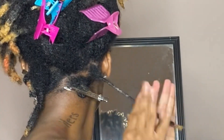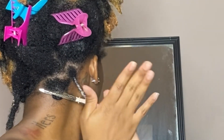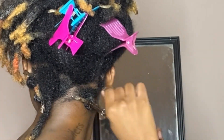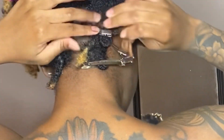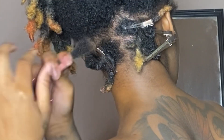Since we're on the next lock, I'm gonna show you the regular method that everybody uses for just a regular lock, which is the palm method. I did it kind of fast because it's really simple — you just put the lock between your fingers and you twist. For my last lock, it's the same type of method as before but with less hair. I wrap it at the end like I did before, use the needle to wrap that hair around and put it into the lock to make sure it's secured, then twist it like I normally do with the palm method, and then I'm good to go.